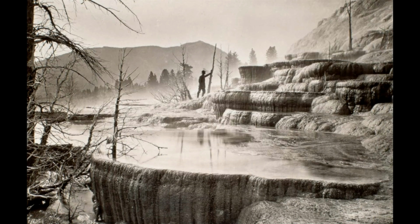Mammoth Hot Springs in Yellowstone National Park. America's cities shifted and swelled during the 19th century, but there's something remarkably comforting about Mother Nature's constancy when she's left to her own devices. This breathtaking shot from 1869 shows Yellowstone's Mammoth Hot Springs. Prior to the park's founding, the travertine terraces were not so different from today.